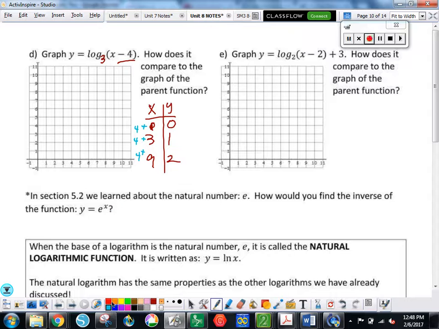So your new vertical asymptote, you can see, is going to be right here. It's not going to pass that line because we moved it right. And if we graph those points, instead of 1, 0, it's going to be 5, 0. And then the next point would be where? 7, 1. And then the next point? 13, 2. Get this off the grid, so the graph would look something like that. Not quite so flat, but something like that. So what's happened there? The graph is moved right.